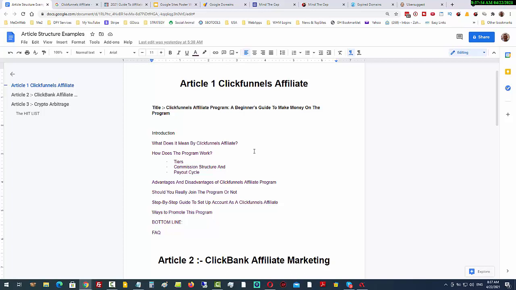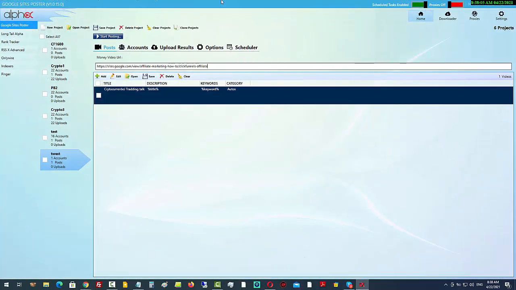Everybody knows that medium.com ranks really well. So watch out for that launch, look at the sales page and watch the demo video. You will recognize it's the same framework, and the same way to use it as the Google Sites poster, only this time we're doing it for medium.com.